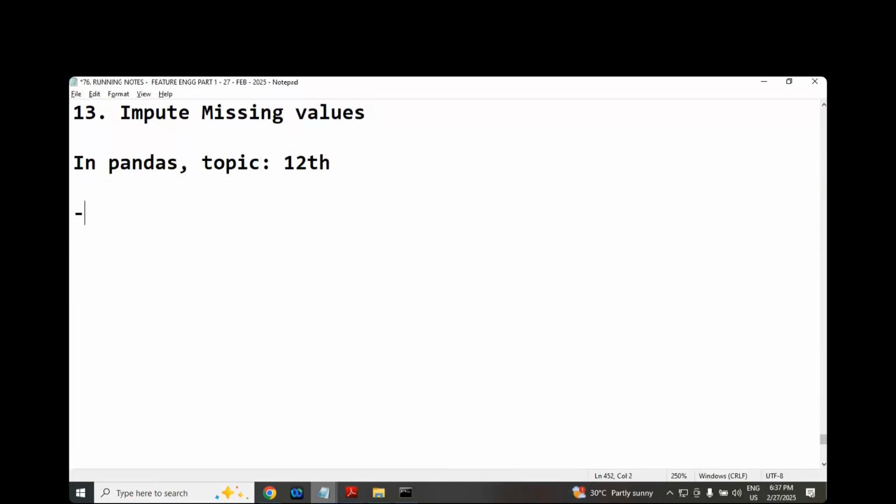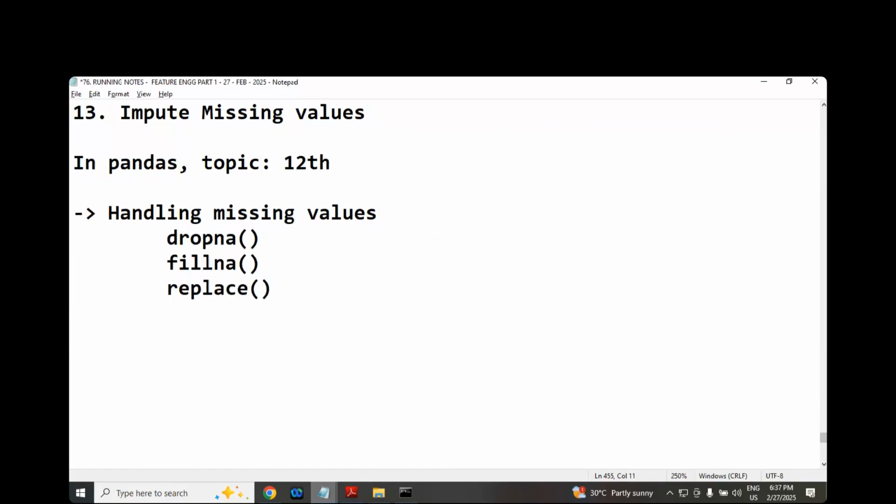The topic name is called handling missing value. Almost we have seen some drop, the next one will be fillna, the next one will be replace method. These are all scenarios I have covered. Let me tell you few more scenarios also we have. Those scenarios let me cover.